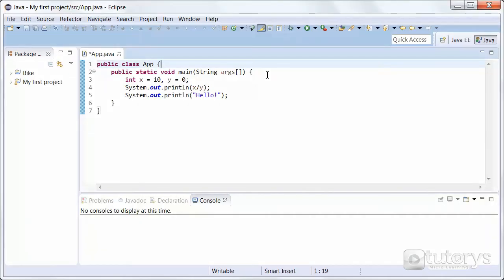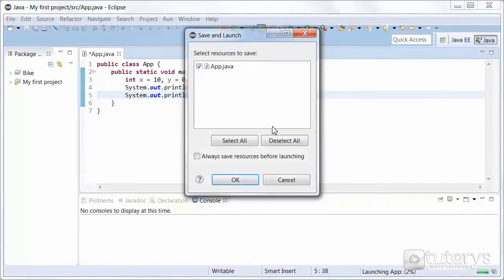In this step we're going to try out the example we saw in the previous step, but just before we do that I just want to draw your attention to this. In our example, we start off by initializing two variables, x equals 10 and y equals 0. And then we want to print out the division between the two variables, so x divided by y, which is 10 divided by 0. And then we want to print out the following string message, which is hello in this case. So let's run the program and see what happens.